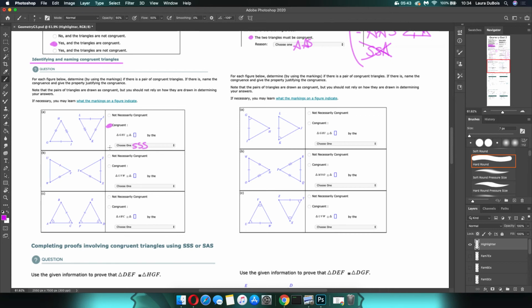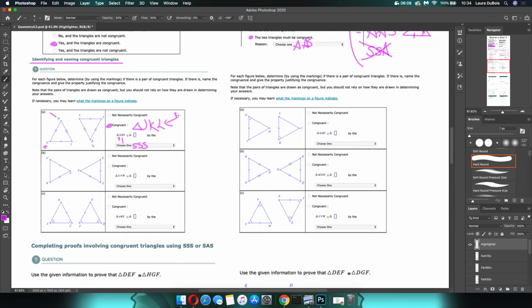The question now is a matching game. Since this is a matching game again, this is a letter G. So what does G match? G is between the 1 tick mark and the 2 tick marks. Which letter is between 1 and 2? J. So this is going to be triangle J. And then it's H. H is between the 2 and 3. What's between the 2 and 3? K. And then finally, your leftover letter is L.